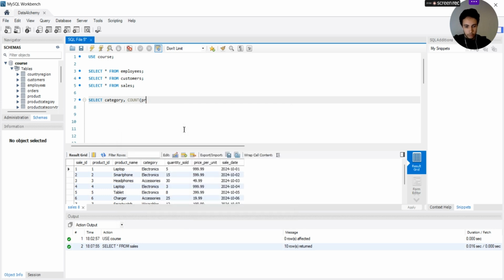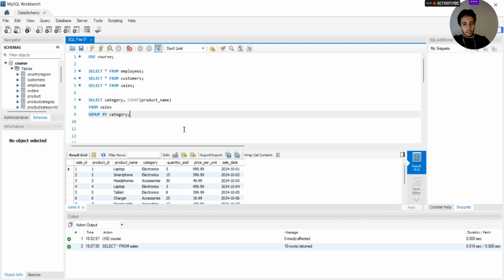Okay, count product name from sales. Now I'm going to type group by category, like that.